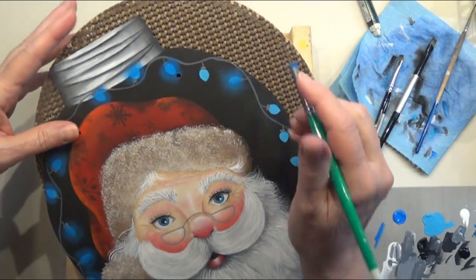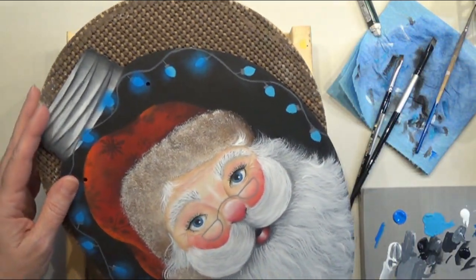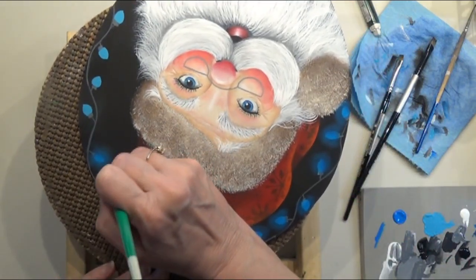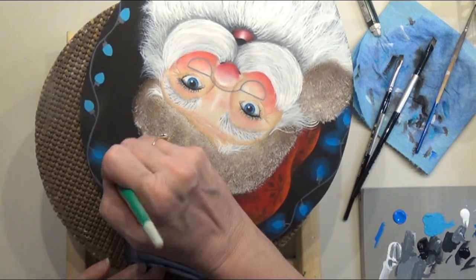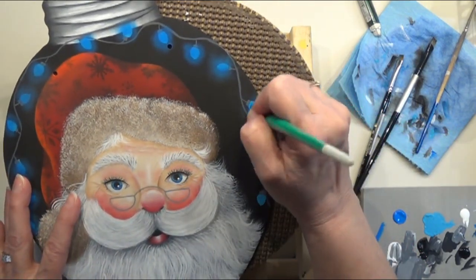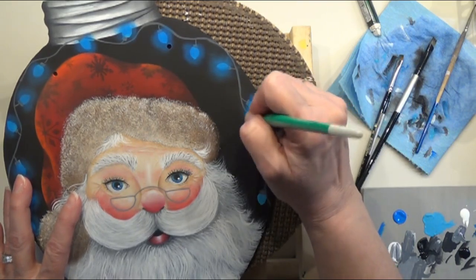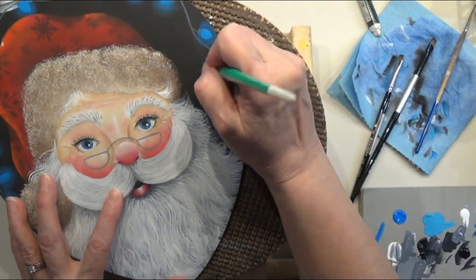That one's a little bit darker than what I would like. I'm going to remove a little bit more of the paint off my brush here. So we're going to do this all the way around. I'm going to go back in and put another coat of turquoise blue on my bulbs here. So when I do my shading and highlighting, it will show up. If I try and do it now, it's not going to show up too much because we're going to use this crisp blue to shade with.